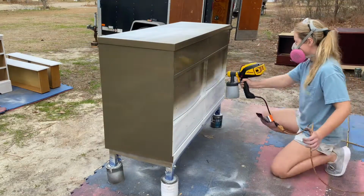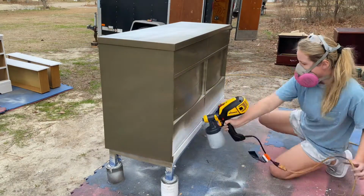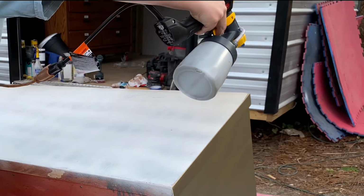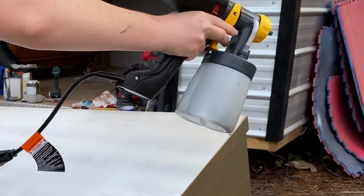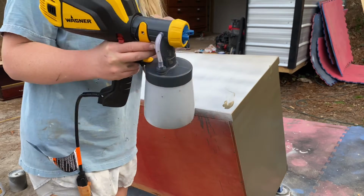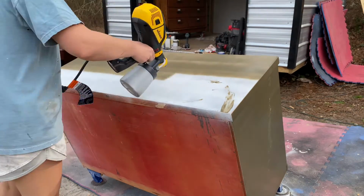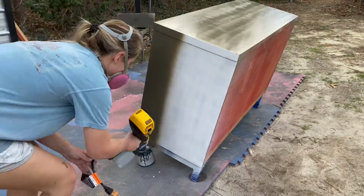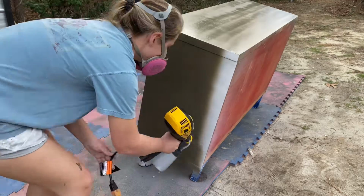You need to make sure you're overlapping by 50% so you don't get streaks. And if you forget to click the turbine on, this is what's going to happen. It created a nice drippy mess that I had to sand off later. This is how your spray pattern should not look, and then once I adjusted my settings, this is how it should look. Nice and even coverage.